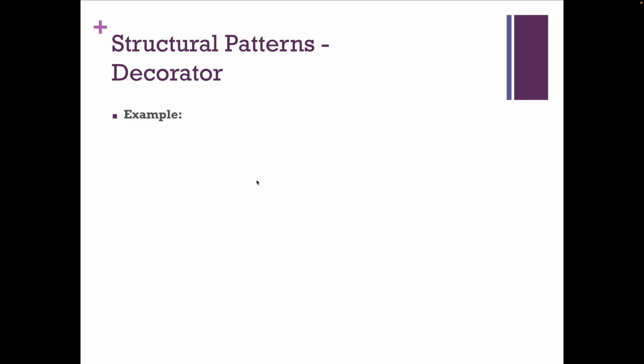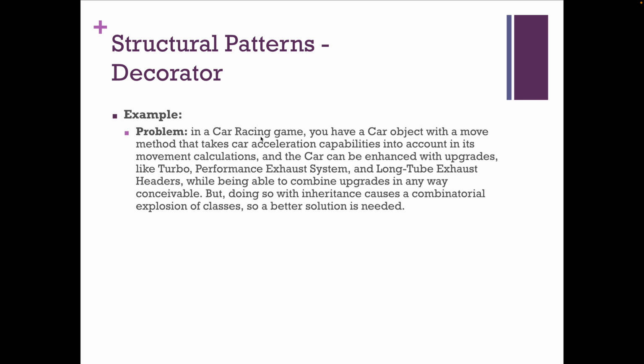Actually, let's jump into the real example here. In a car racing game, you have a car, and it has acceleration capabilities, and it can move, but the car can be enhanced with upgrades. So you can add a turbocharger, you can add a performance exhaust system, you can add long tube exhaust headers.